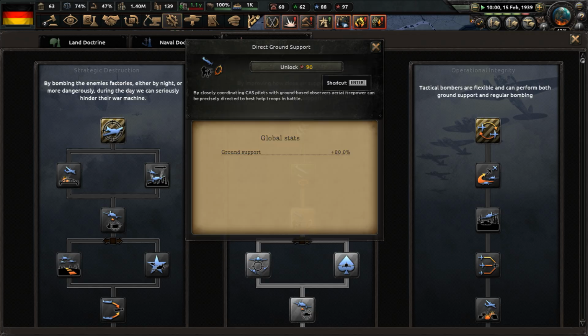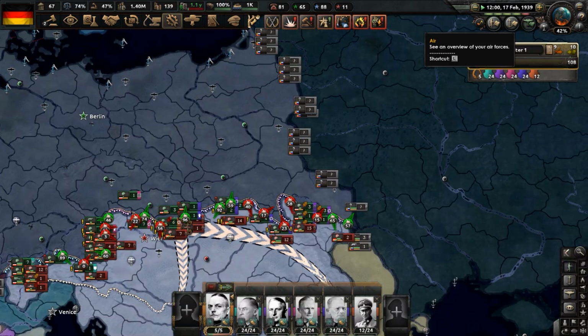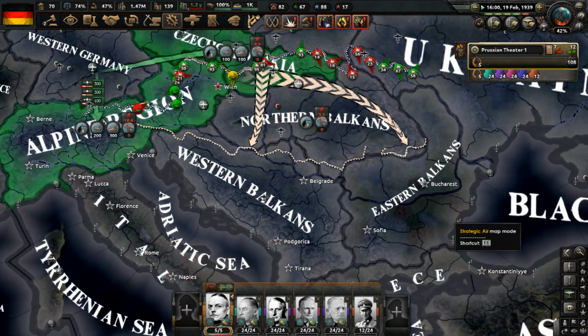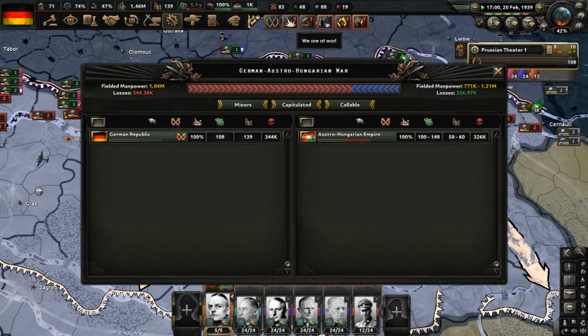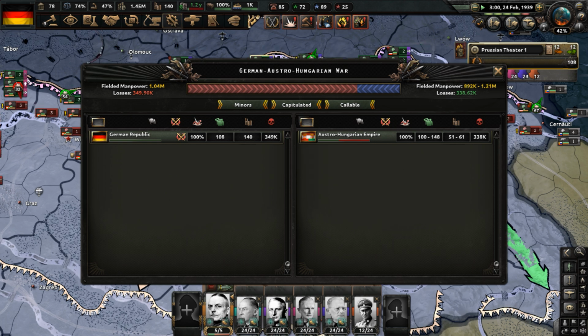Doctrines available. Direct ground support. Unlock that. And I think we heavily outnumber the Austrian Air Force. Let me look here. Yeah, they're not doing too hot. Let's look at the victory points. Casualties. We have taken 346,000. The Austro-Hungarian Empire is not too far behind us in terms of casualties.